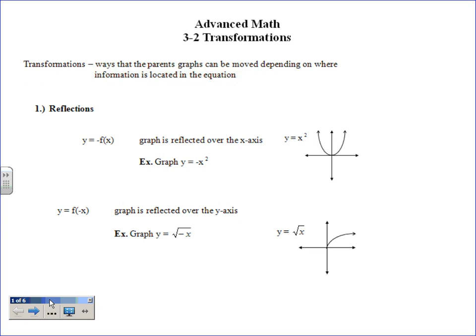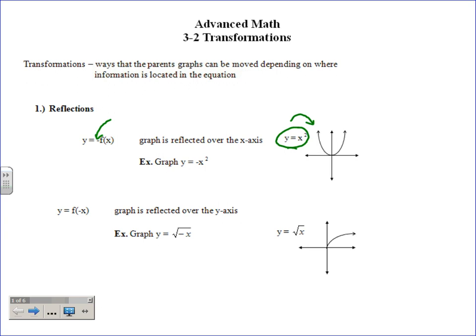What I'm trying to do is get you shortcuts. How could you get a really good sketch of this graph without having to sit there and do an XY table? That will prove incredibly helpful in here and if you move on to other classes. So you notice here I said, what if we started with y equals x squared? That's the parent graph for this example. And what if we decided to put a negative out front of that? What would that do to your xy table?